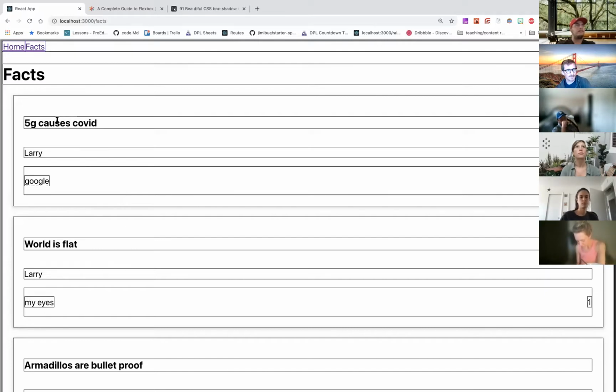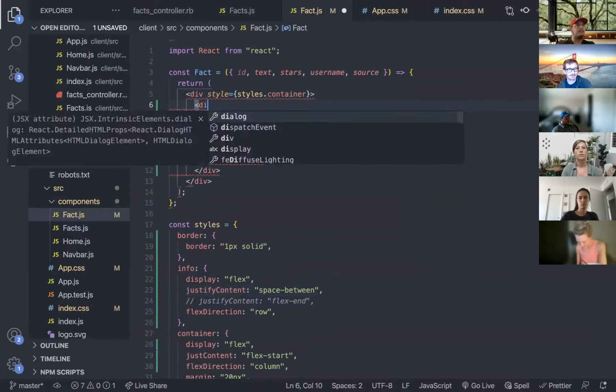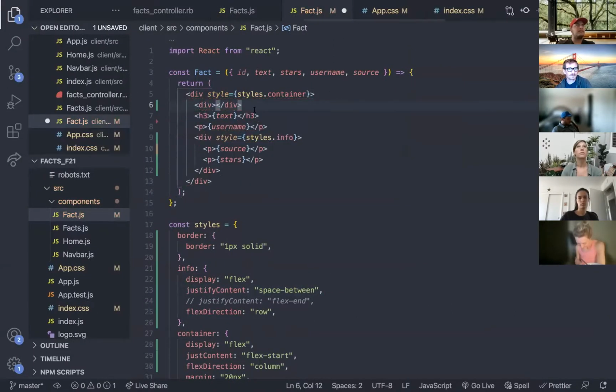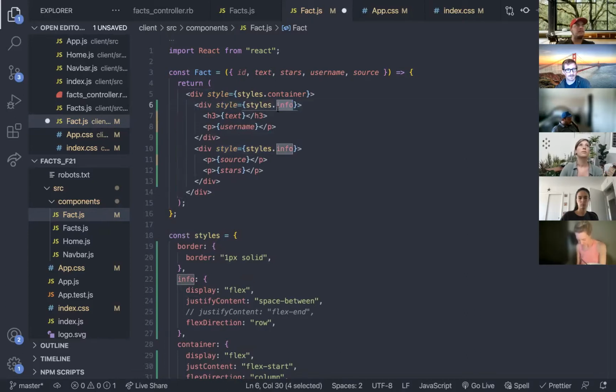I might want these things to be closer together because there's kind of a lot of space there. Maybe I don't want that much space. So maybe I could wrap these in a div and give this a style of, I don't know, fact.